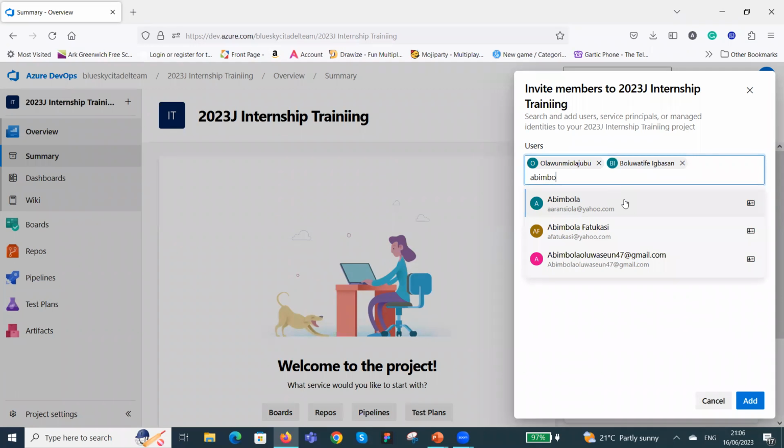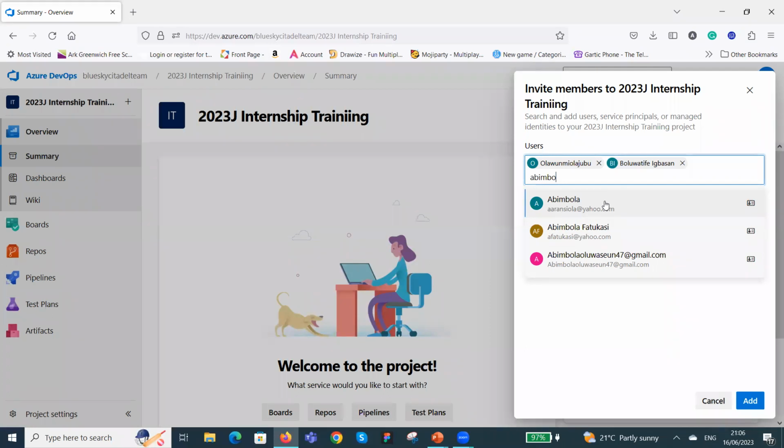And also you might have more than one person. So you have to know the email of the person that you're adding onto your project. So most times I'm picking them because I know them already. Okay. So for you, definitely you're going to ask your team members for their email. Once they give you the email, by the time you start typing the email, the same way as I start typing names, you can see different names coming up.